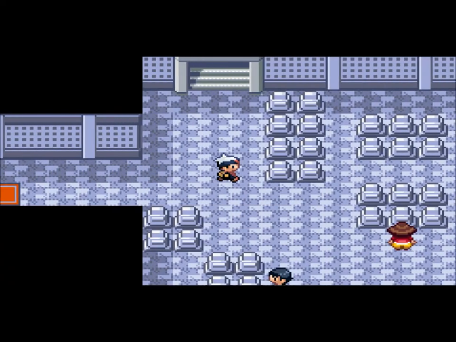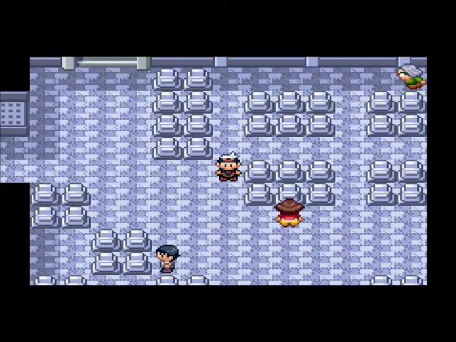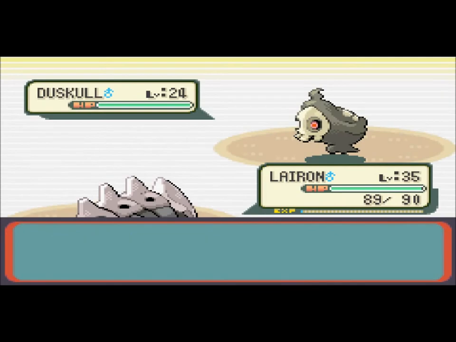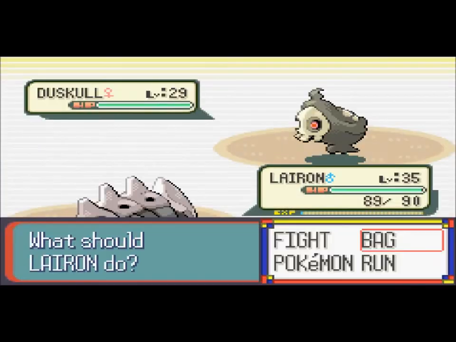Okay, let's battle some trainers. There's a little bag, okay? You have something to say. More dust balls? Awesome. Oh, she uses Supersonic. Okay, you have anything to say. Holy, what the heck?